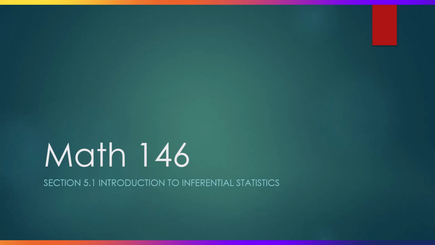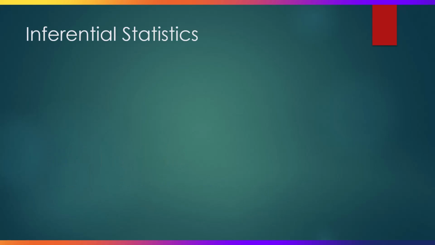We're recording a session here for the first part of section 5.1, and we're going to talk about the introduction to inferential statistics. We have talked a lot about descriptive statistics, which is when we're doing some calculating, analyzing data sets to figure things out about them. And now we're going to switch to inferential statistics, which is when we take samples and then we try to make some educated guesses or inferences about what the parameters would be.